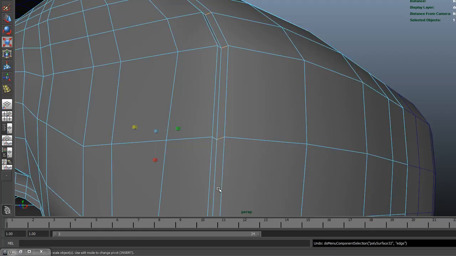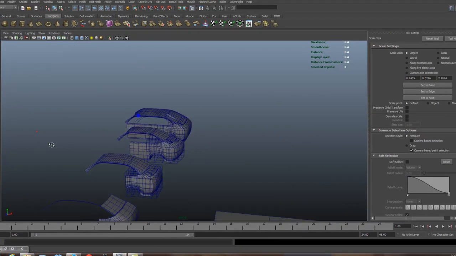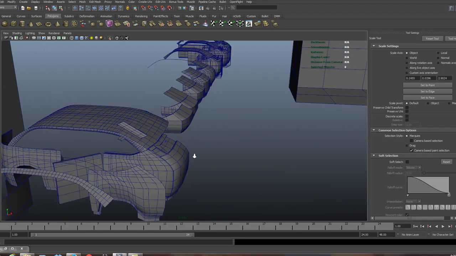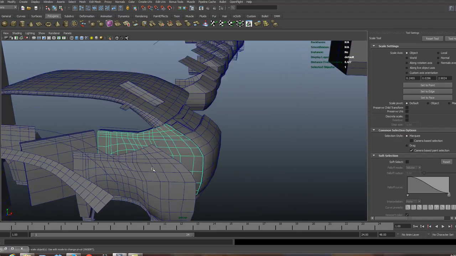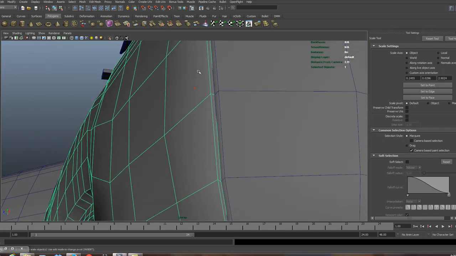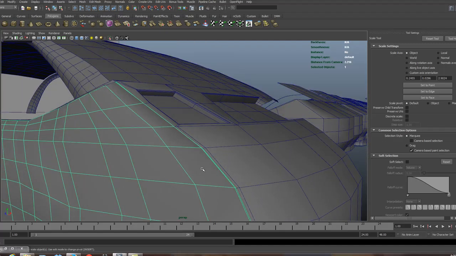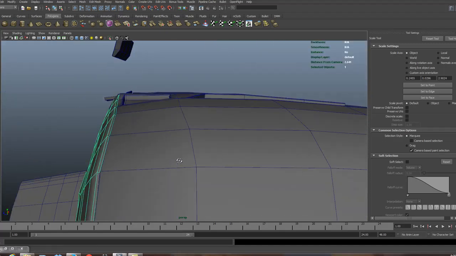Otherwise, if you have separate pieces, you have to make sure you have the beveled edge on the piece ahead of time. So case in point, if we go back over here, I probably should have just been messing with this guy in the first place. Notice I did that here. I pushed it in, and then I snapped them together. And I made sure my edges were equal to each other so the snapping would be a little bit easier.